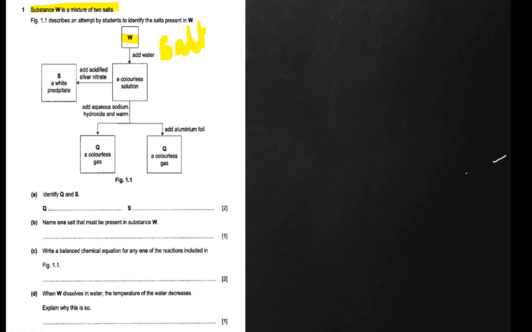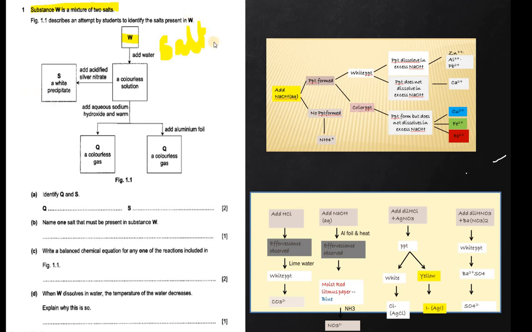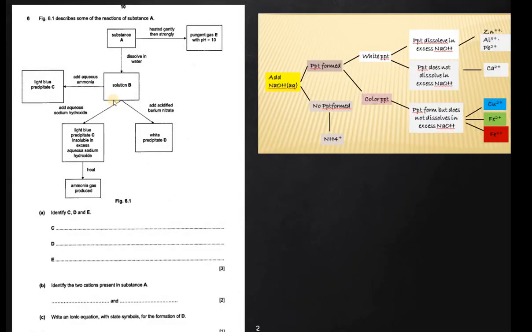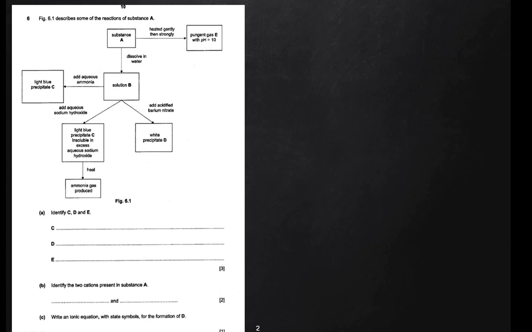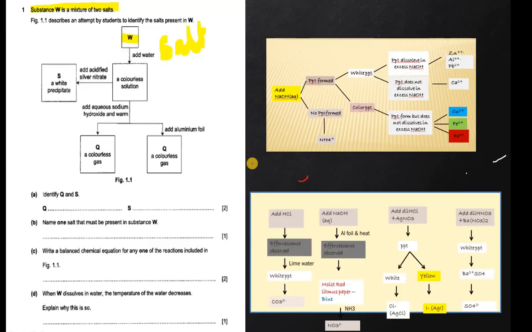Now you know that in your list you have to study a couple of the cations. You don't have to study all the cations, right? So these are the list you have to study in your syllabus. So zinc, aluminium, lead. So in this cation list, whenever there's a colorless solution, it can be the first three at the top, or it can be ammonium ion. So copper, iron, Fe2+, Fe3+ are gone from the list.